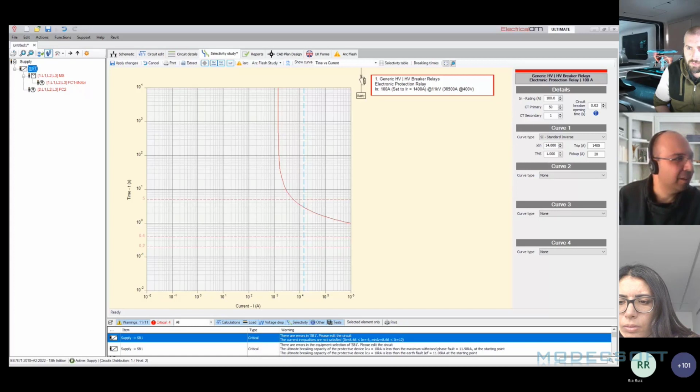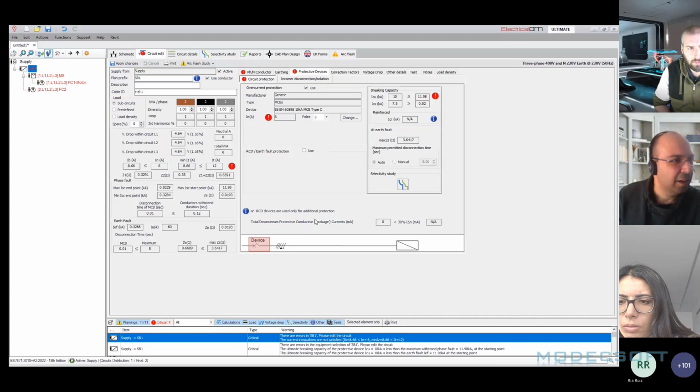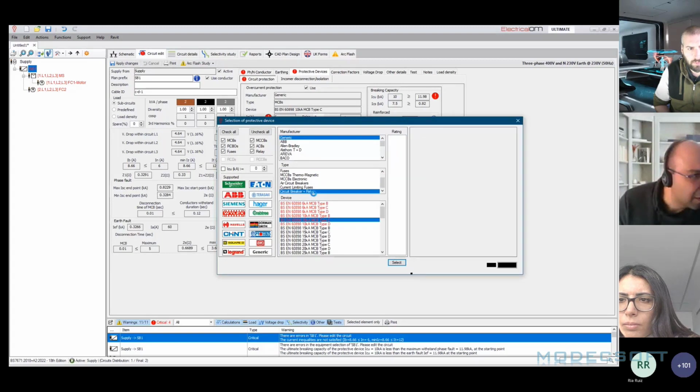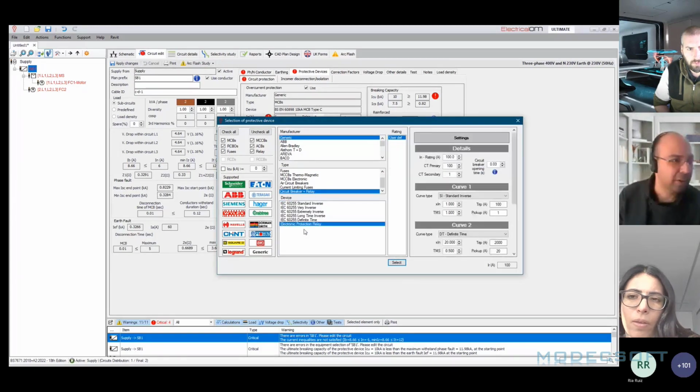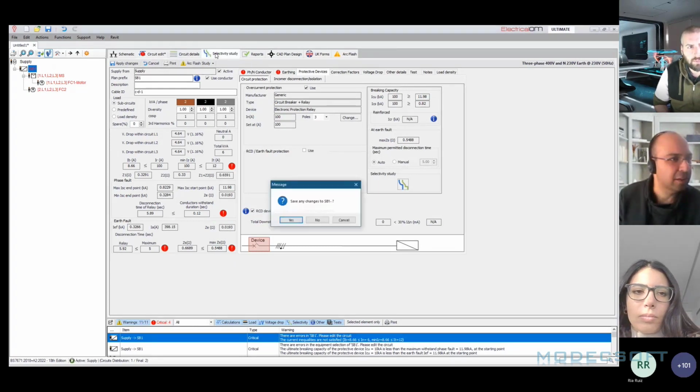You can, if you let me click on SP, which is our LV panel. Maybe it's better to use the circuit edit here. And you will have the same option, here, electrical protection relay. You will have the same settings, so you can set this here and still use the same functionality.